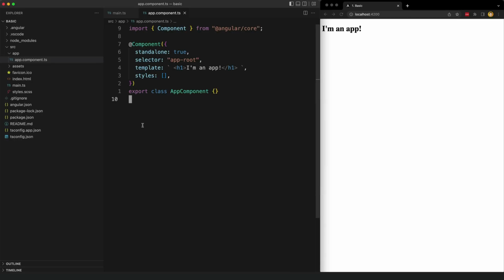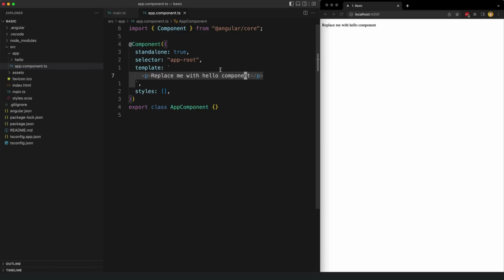So this is the exact same thing, except we have a grand total of one file to render out our root component. We can define the template using standard HTML combined with Angular's special syntax for doing things like conditionals and loops. And the logic for this component goes in the class for the component.